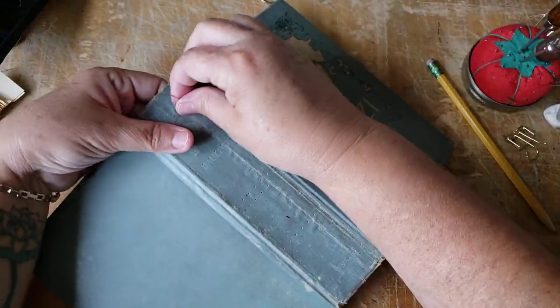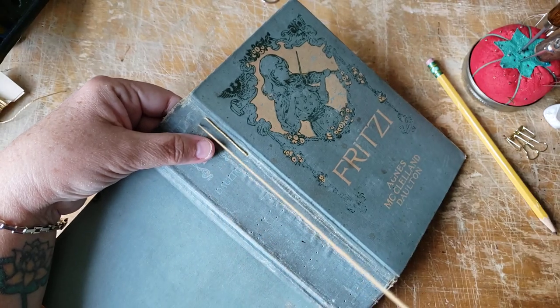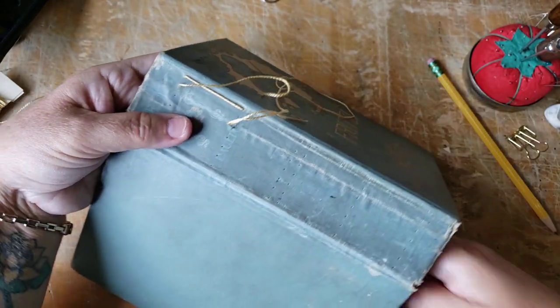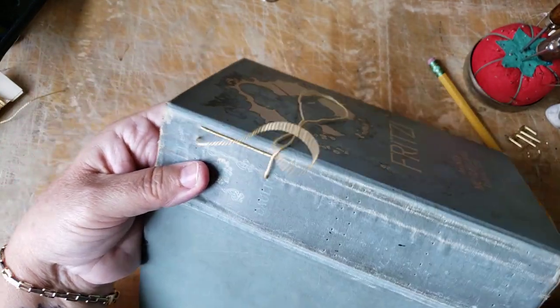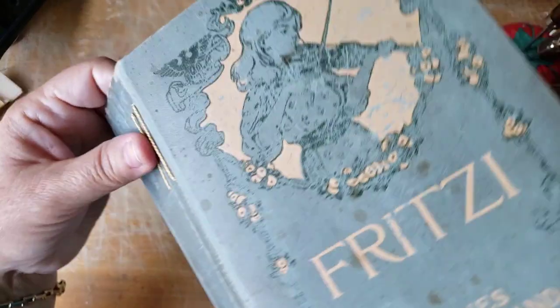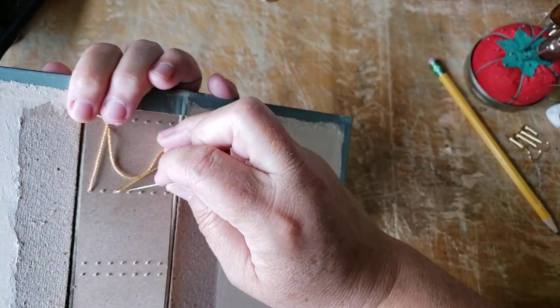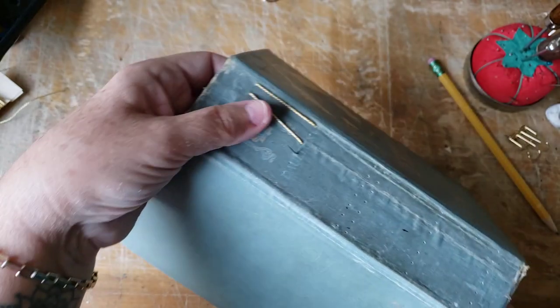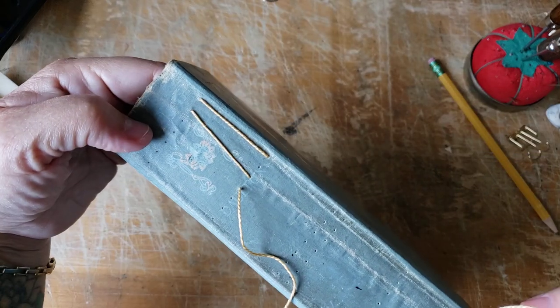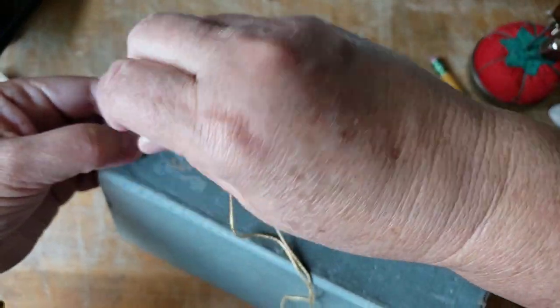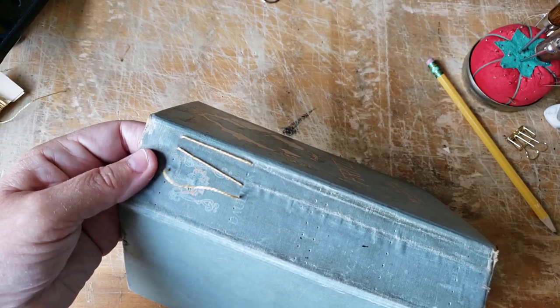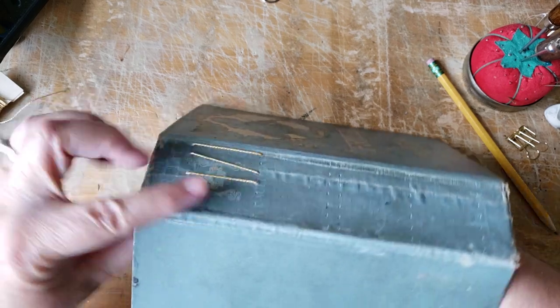I want an X here, so that needs to go over here. See what I mean? You don't have to sew it up and down because we're not actually sewing in the signature. So that can actually come up through that hole. This is neat. This is like playing Tetris with your book spine. Come on, here you go.